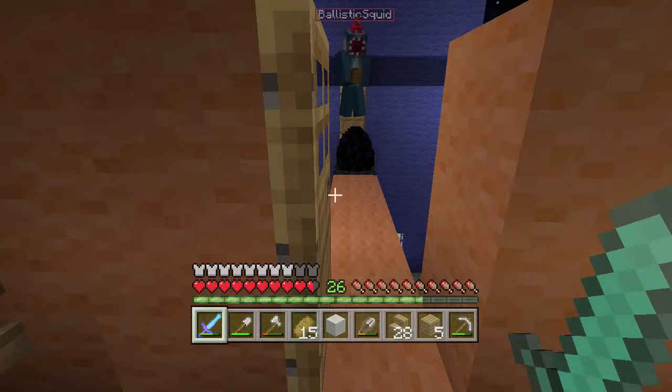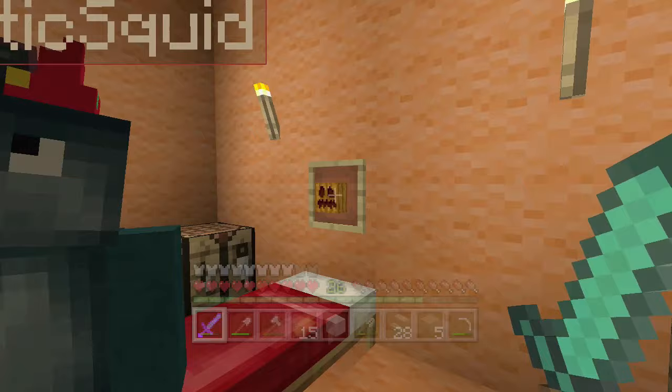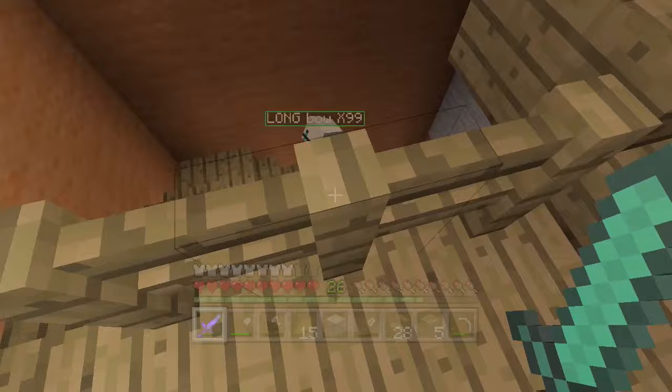Right, this is my bedroom. I had one bookcase left, so I just plonked it down here. Got a few paintings. There's my pumpkin. Nice. If you come down here, got a balcony so you can look over the house. You don't get much of a view. Hello, Longbow. Longbow loves it already.